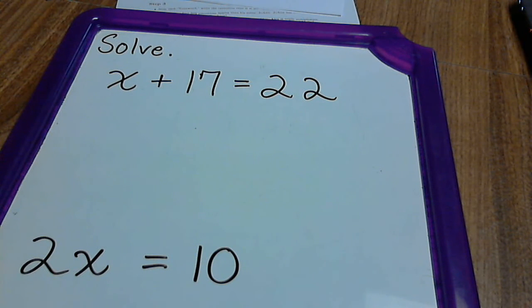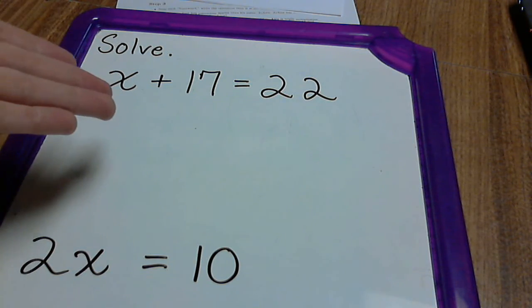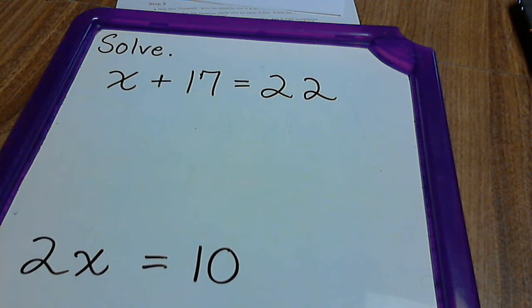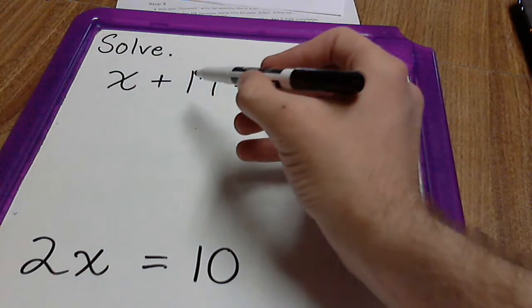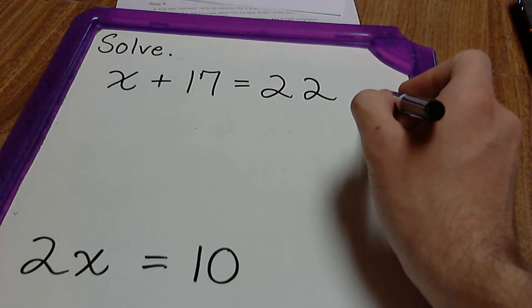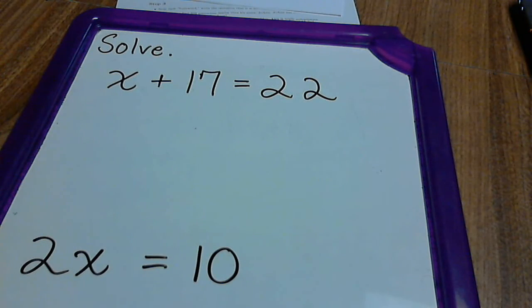Okay? So in order to solve this equation, we have to separate numbers and variables. Okay, we need to get them on opposite sides of each other so that we can say something like x on one side of the equation equals some number that makes it true. So what we need to do then is get rid of the 17 over here and bring it over here. Well, the key with algebra is we have to keep things good and balanced.